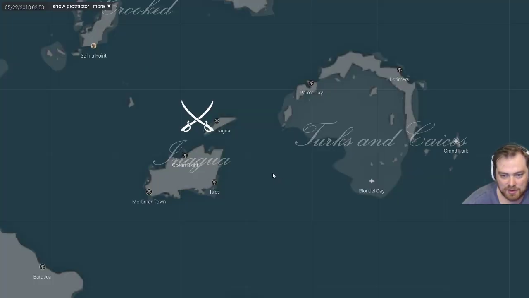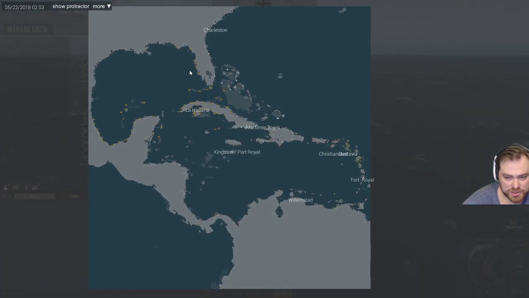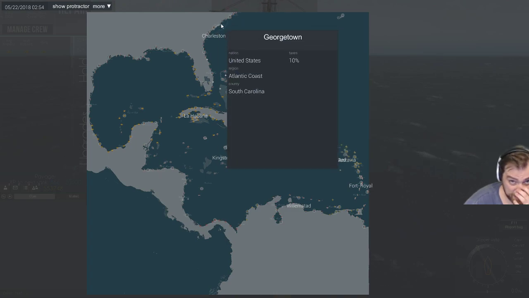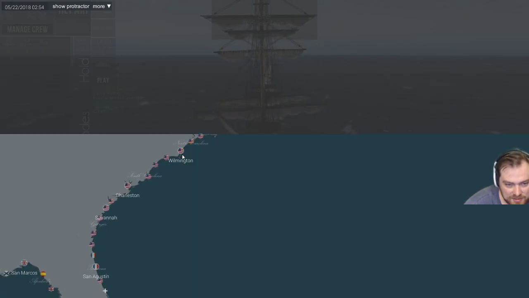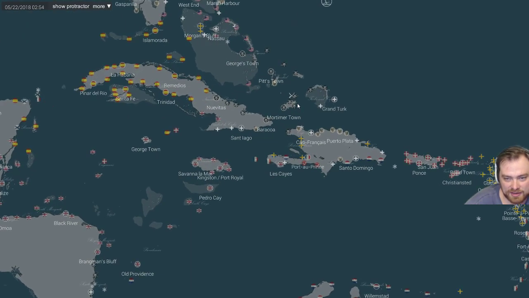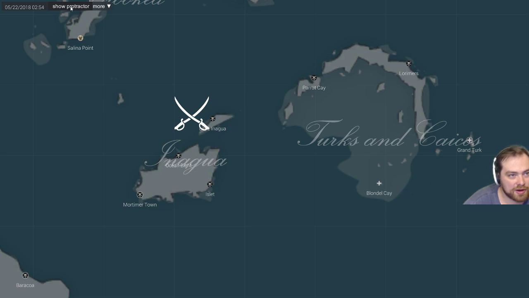Cool. All right, let's talk navigation. Here on the chart, which as you can see is the Caribbean plus a little bit of areas I wouldn't call the Caribbean, South Carolina, even up to North Carolina. Right up there, Wilmington. That's where I've sailed. I mean, like in real life, not in the game. I haven't gotten up there. It's the corner of nowhere. Why would you go there?